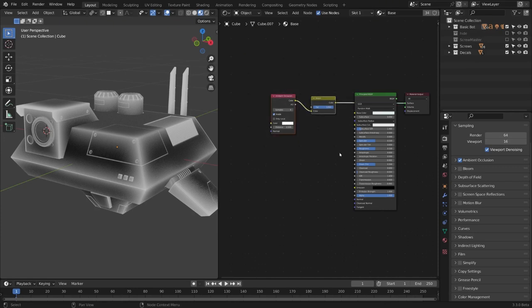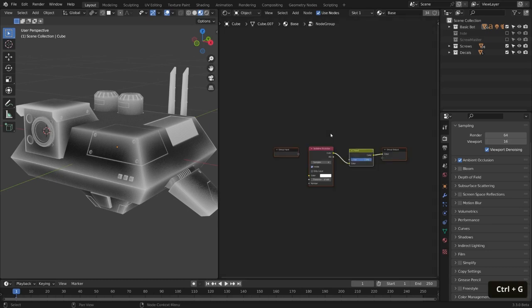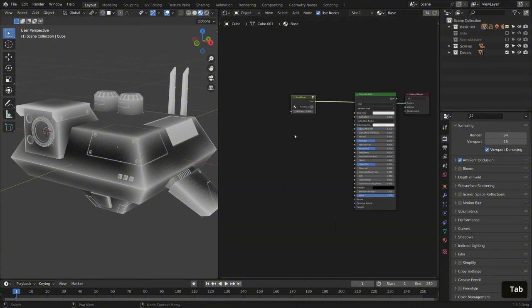So I'm just going to select both nodes here and hit Control G. There we're moved into an isolation mode, and we can drag out the distance here and plug it into our group input. Hitting Tab again to jump back out into our material, I'm just going to give ourselves a bit more space here and rename it to Edge Mask Eevee. And just for security here, I'm going to check this false user button, which just makes sure it's saved with the scene, even if we don't use it. Okay, that's our edge done.